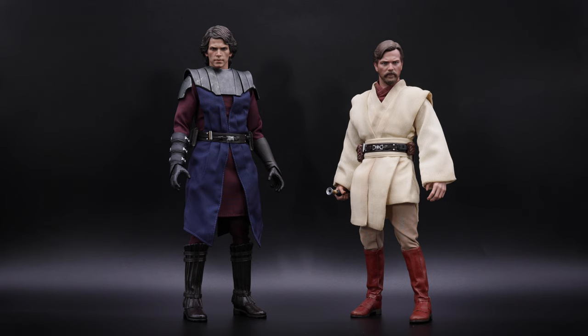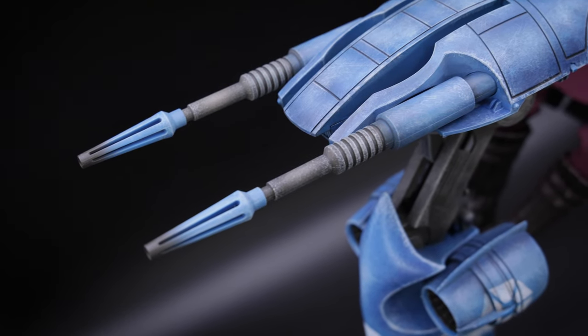Alright guys, enough with the comparison. Let's do some poses.